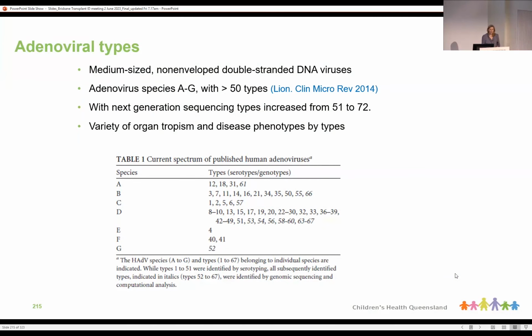So as I'm sure you all know, adenovirus has got multiple types, and the species in relation to types is something that it's very helpful to get our heads around, particularly when we're thinking about testing. So I'm just going to talk to that very slightly. There's adenovirus species A to G with lots of different types, and the number of types is increasing as molecular diagnostics improves, and phenotypes do depend on organ tropism and the adenoviral type that's infecting you. And again, that's important. So the numbers may relate to species, and species obviously relates to numbers.